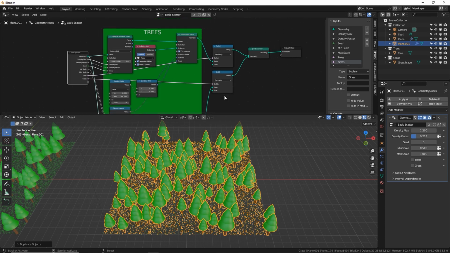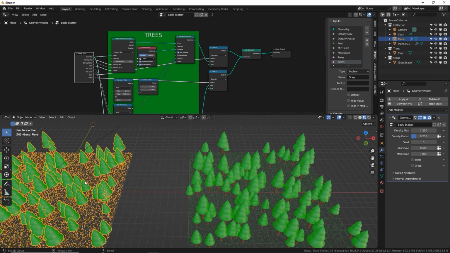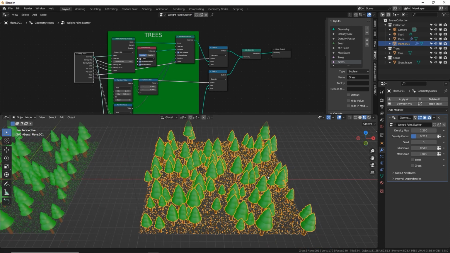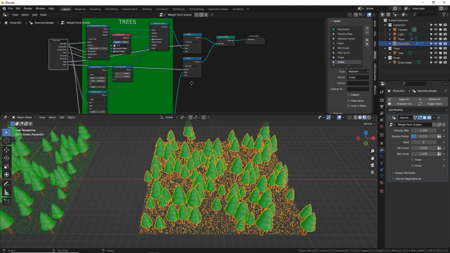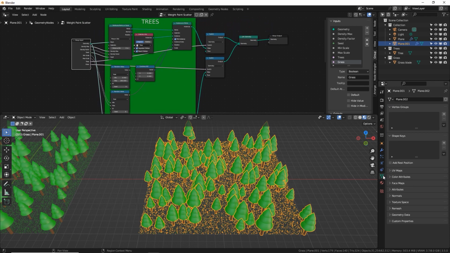Really handy. So let's go up to the top of the geometry nodes and click on this little double page thing. This makes an exact copy with a new name and new ID. So now this is going to be weight paint scatter. Give it a new name. So over here, if we click on this one, the first one, basic scatter, this one's weight paint scatter. Now you'll be happy to know we don't have to do barely anything to the actual geometry nodes, but instead let's go to the object properties over here.